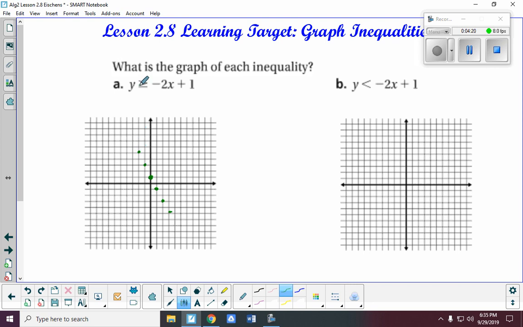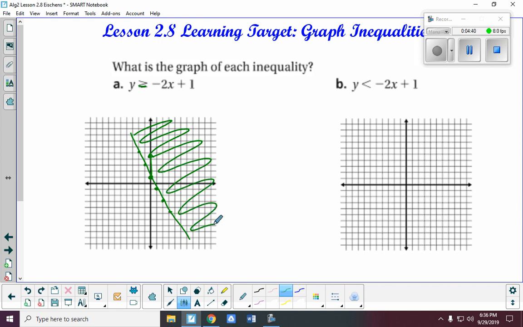And there it says it's greater than or equal to. So since we have an equal to there, it will be a solid line. And we put our pen on the y-intercept and it says y is greater. So y's are greater this direction up the y-axis. So this will be the side we shade.